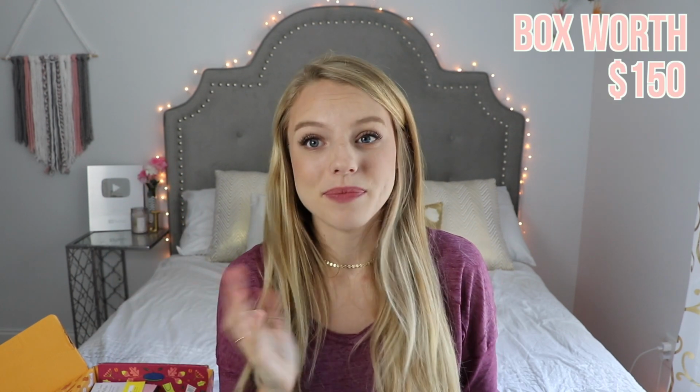Then this next thing, I saw that they had this and I was like, what? So it is a beauty blender. They have a full-size beauty blender. I use beauty blenders every single day and I was needing a new one. So I'm definitely going to be using this all the time and I'm so thankful. This was $20. So this pays for half the box. So we're already way over the price anyway, but that's just amazing.